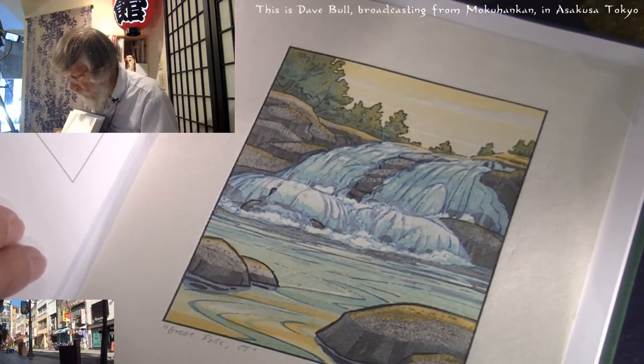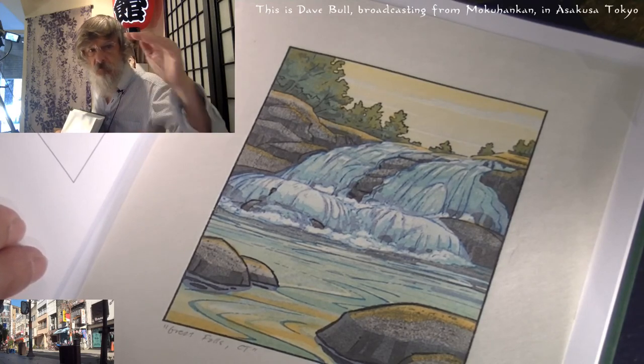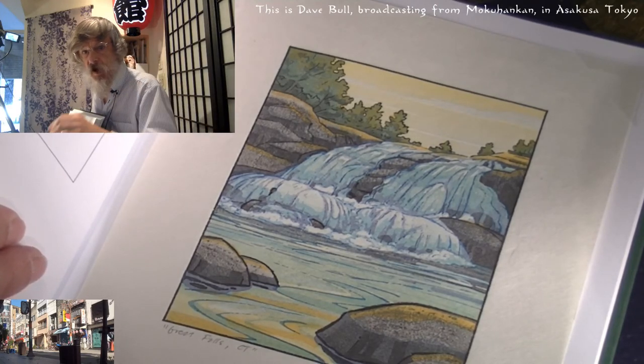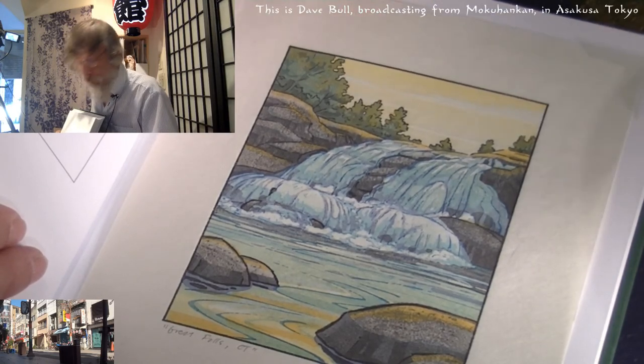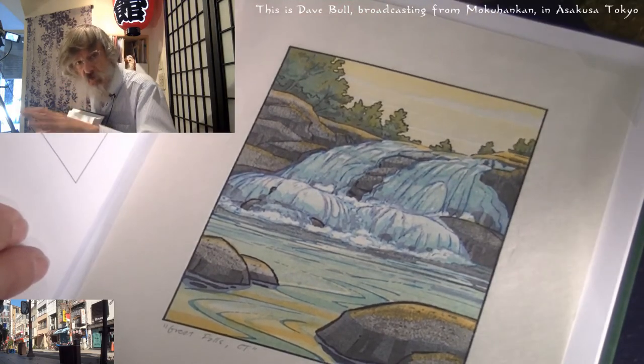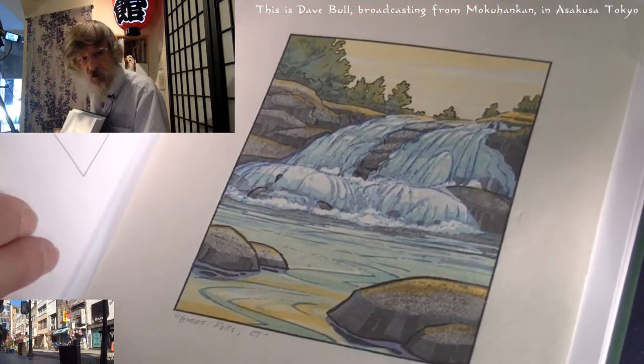And if you look up the Tanuki blog, I don't have a link for it here, but he has many blog posts explaining and showing how he physically made the wood blocks used for these prints. John is very much interested in showing and telling. He's got no secrets. He will happily show everybody how he has done these things.